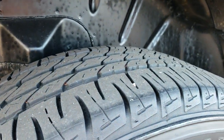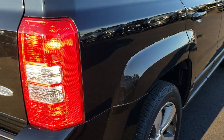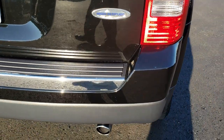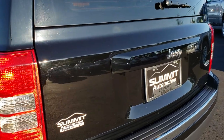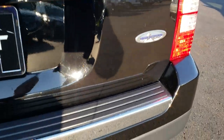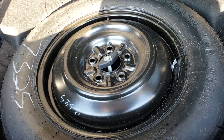Back tires have about 50% of the tread left, which tells me that they probably regularly rotated their tires. The only thing I saw is one tiny little ding on that rear fender there — it's really the only imperfection I saw. Rear bumper is in excellent shape. The rear tailgate is in excellent shape as well, no dents or dings on that. And you get the high altitude badge as well as the chrome tipped exhaust. Back storage area is very clean as well, no rips or tears on that carpeting. And it does come with a spare tire.